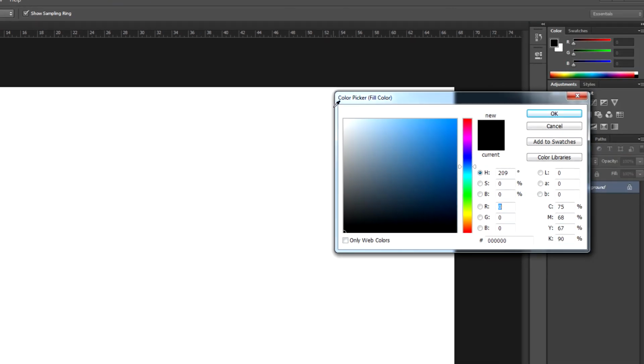You'll get a pop up with the color picker, and then you can choose any of the colors that you want here. I'm going to change the color to the green color of the Android robot, and I'm going to enter the hex value A4C639 in this little box right here.